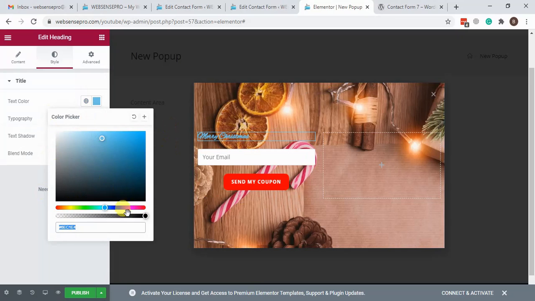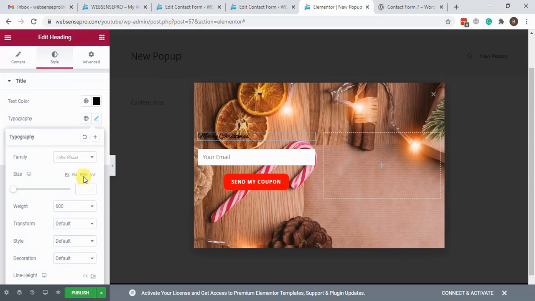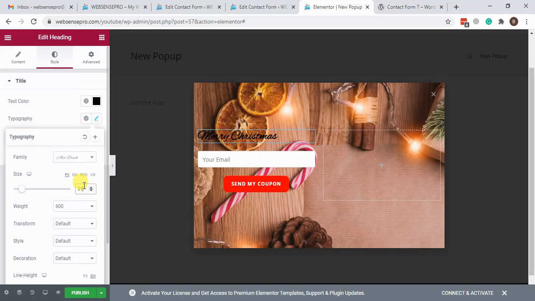Let's go to a darker color. Increase the font size.